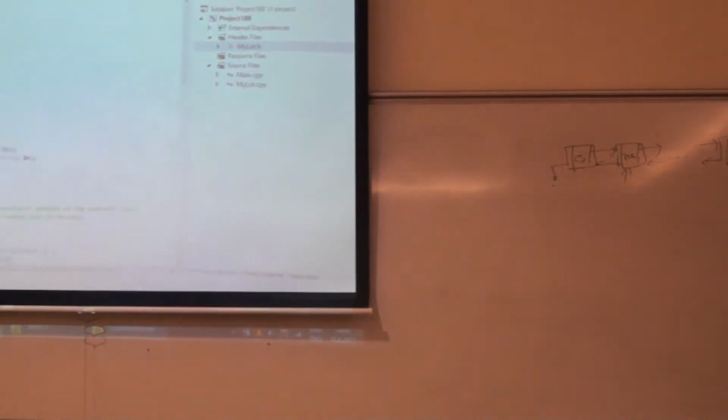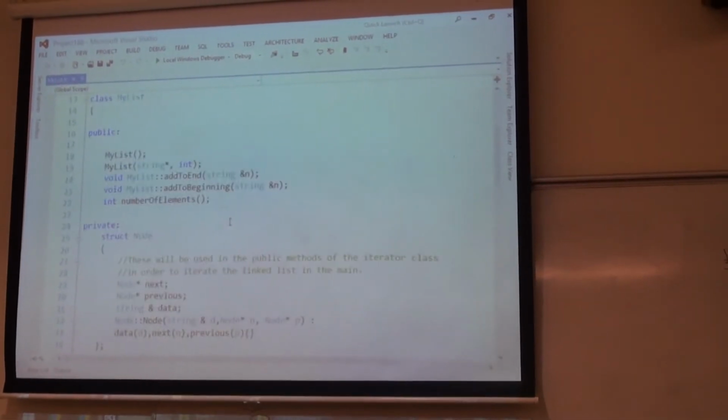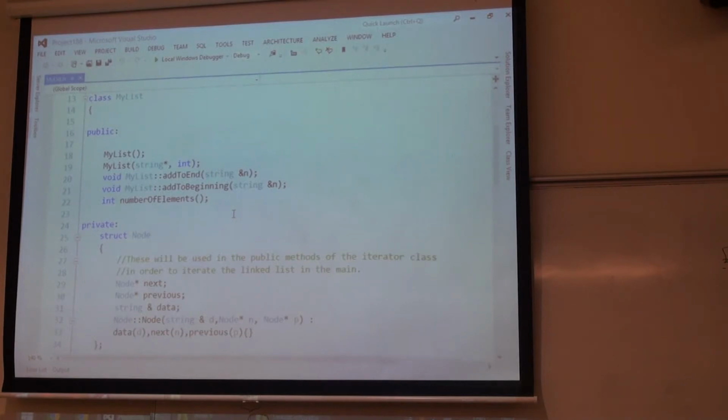First, let's go with something that we have seen already. Let's go with my list class. I'm going to erase this stuff here because we don't need it for the time being. We're going to redraw it as we go through the code.